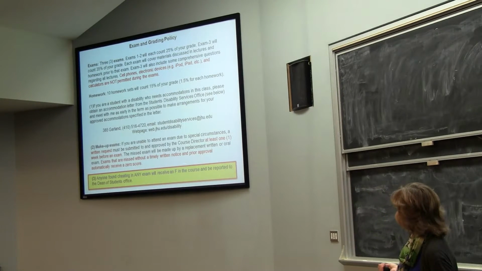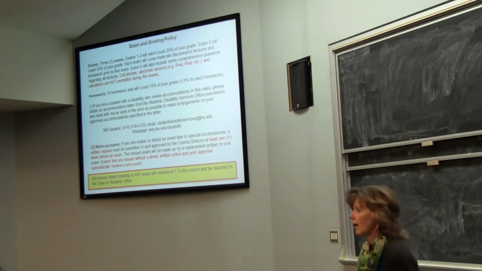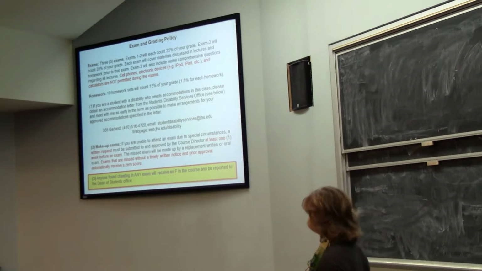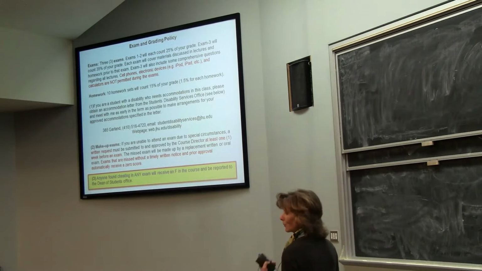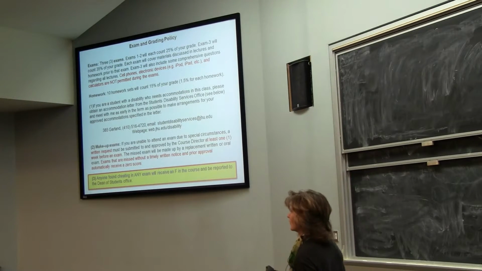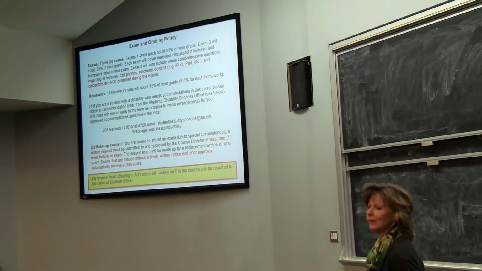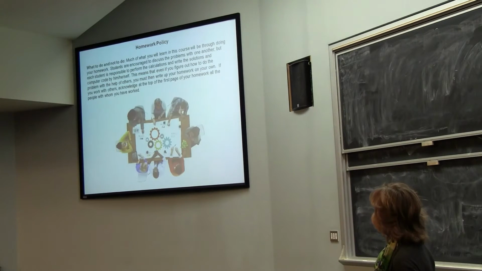Wang. Anyone cheating receives an F in the course and will be reported to the Dean of Students' office. So we want you to work together. I'm going to emphasize that again on the homework. But my degree's from Johns Hopkins, Dr. Wang's degree's from Johns Hopkins. We kind of take it personally if people do anything to ruin the reputation of Johns Hopkins. So we actually do really report immediately to the Dean's office if there's any question about that.